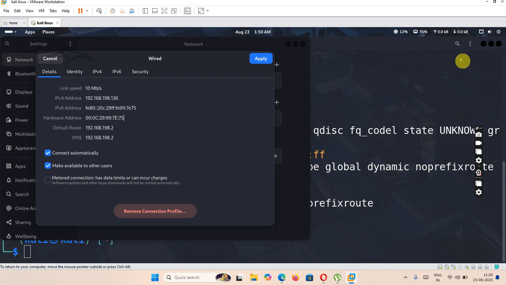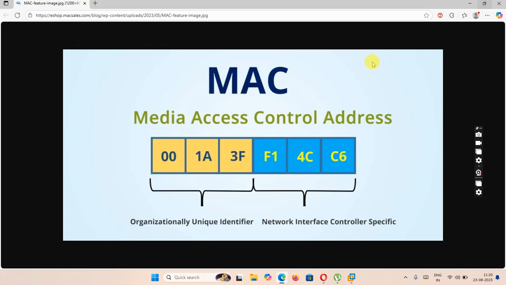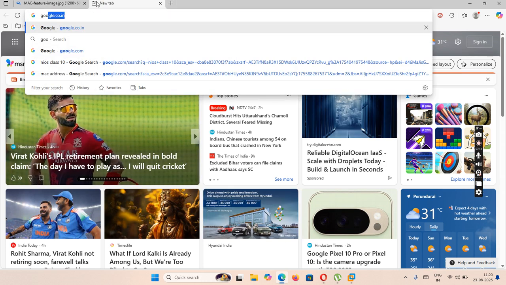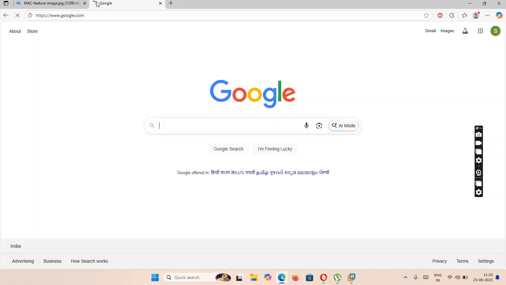The next thing is learning how to find information from a MAC address. Go to Google and search for MAC address lookup.